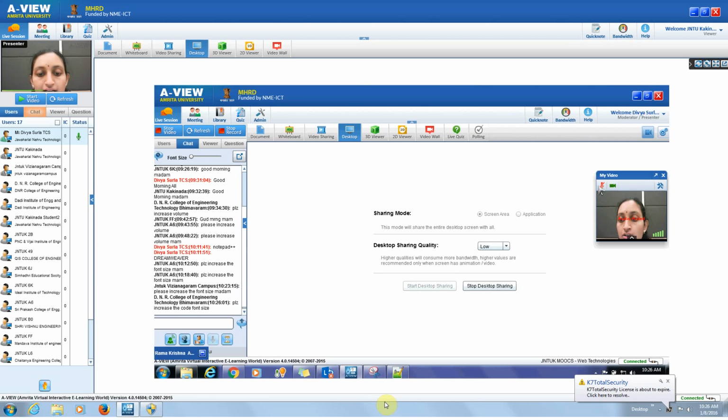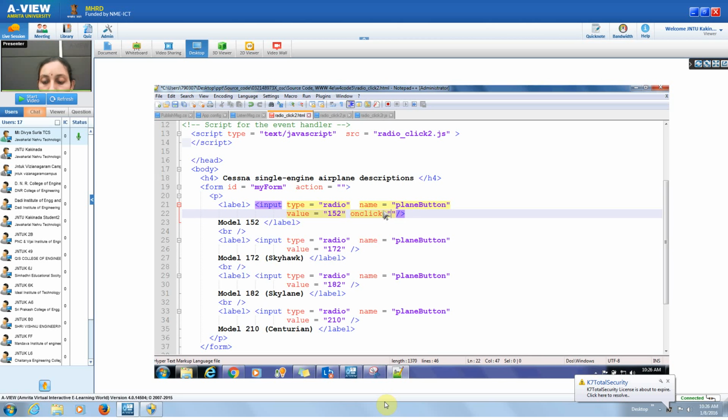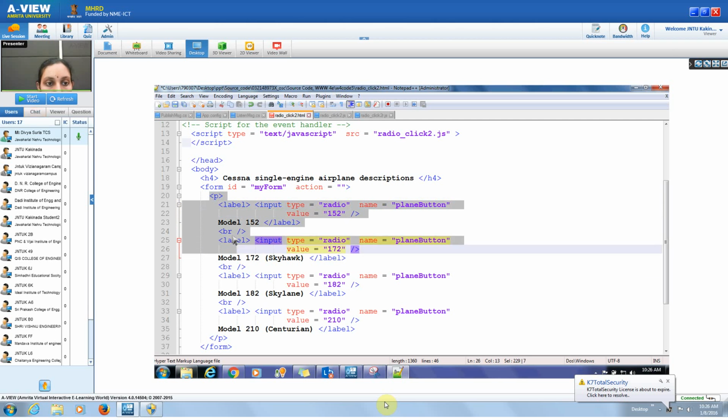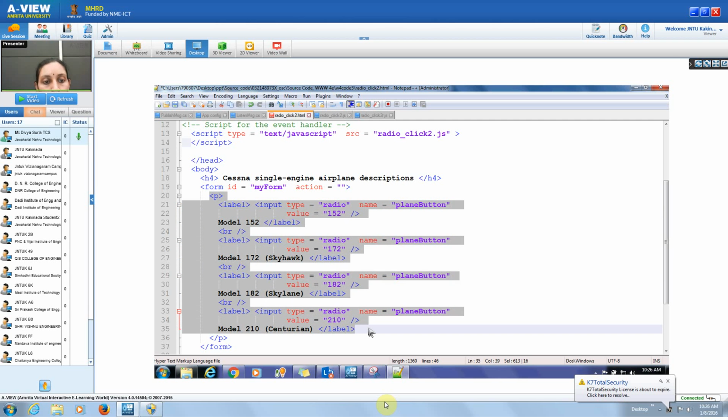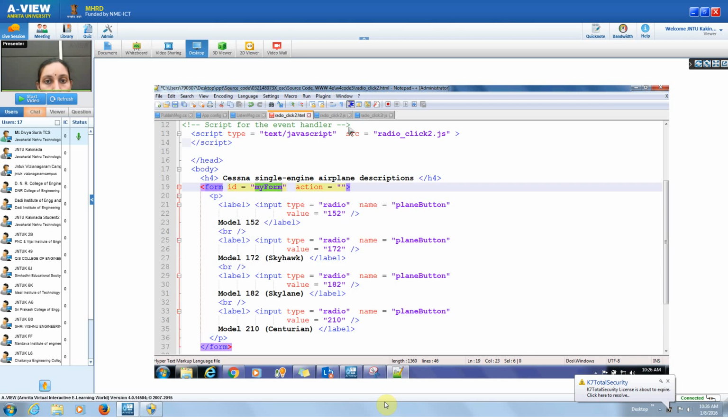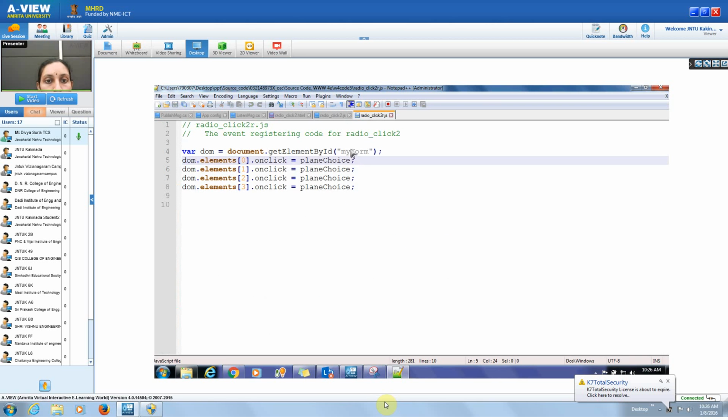Sorry for the interruption. You can see here you can write on click is equal to whatever the plane action or that particular function is. So instead of writing on click for each and every input tag, you can have all the input tags under ID my form.